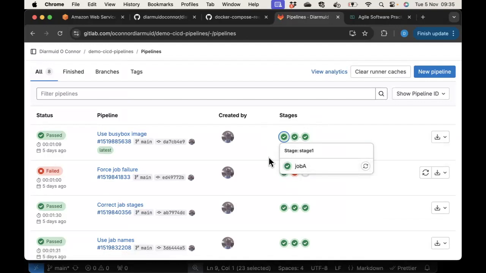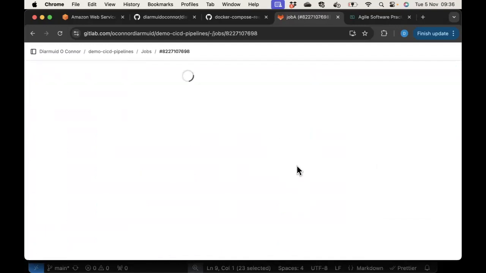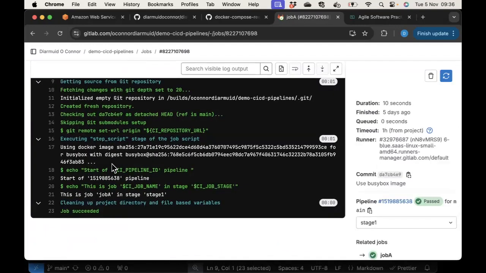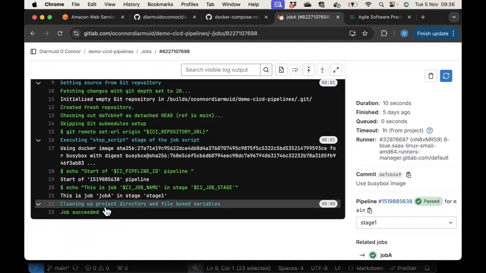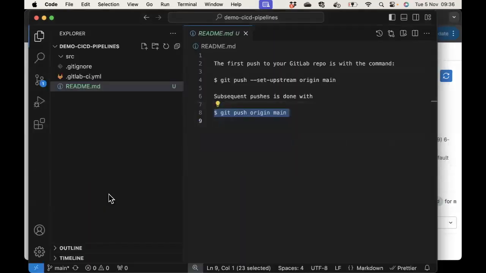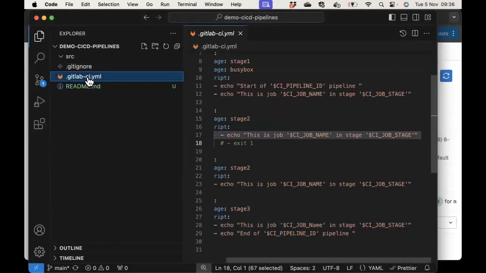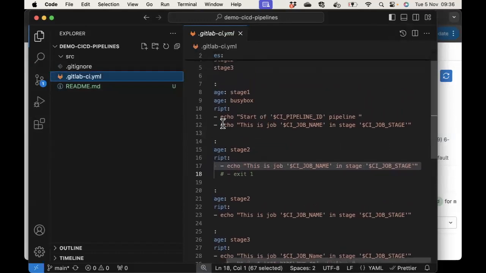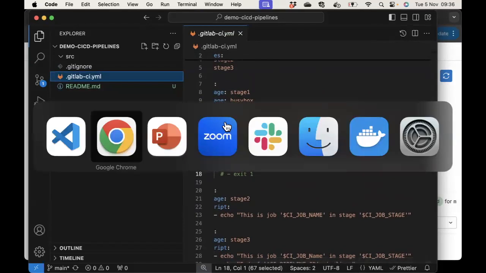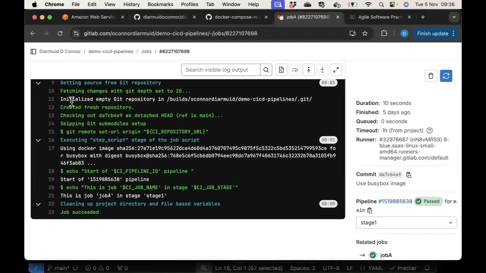Let's say we're interested in job A, and then you'll see and correlate what you're seeing here with the actual job declaration in the YAML file. So job A had two echo commands, it looks like. And are we getting two echo commands? It looks like we've got one echo command and two echo commands.